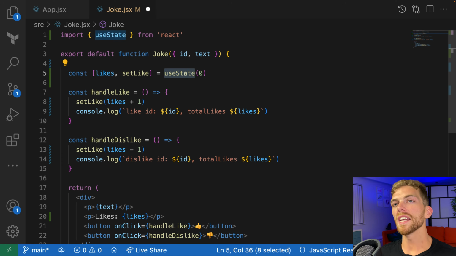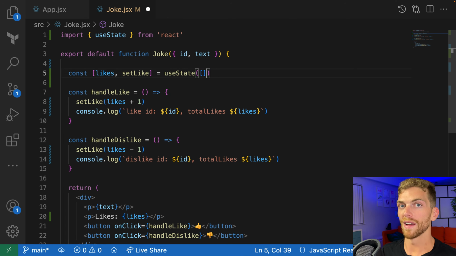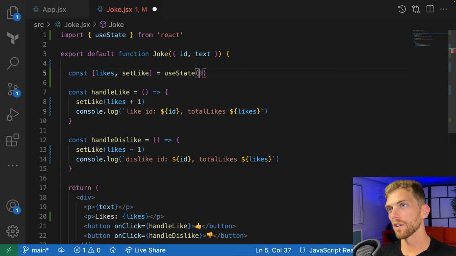So useState is asking React to maintain this state for us. So we call the useState function and we pass in an initial value. This is the value that the variable likes will have the very first time this component is rendered. So for a like count, I just want that to be 0, but a lot of the time this will just be any default value. So it could be an empty string or an empty array. Those are all common things, but really this can be almost any JavaScript value. So I'll set this back to 0.